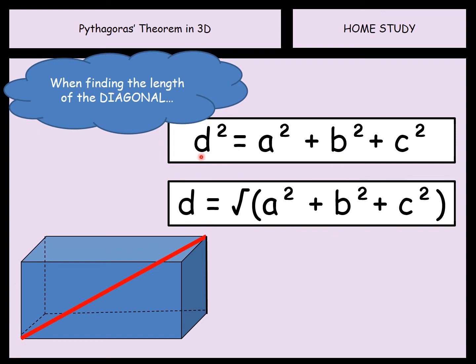Okay, so a bit like normal Pythagoras, we can now say that the diagonal squared is equal to a squared plus b squared plus c squared, which are just the three other sides that you've got. So you've got this dimension, which we can call a, this one we can call b, and this one we can call c. And similarly, if you just want to get d, you can square root everything in one go and get your answer. This is really quite a quick way of doing it. It takes some practice and takes a little bit of understanding about what's going on. And so therefore I would always recommend doing it the more long-winded way first, but this is a quick fix for when you've got it.